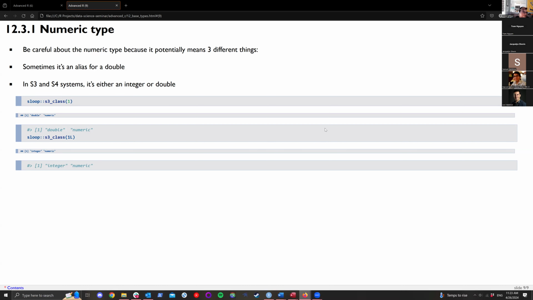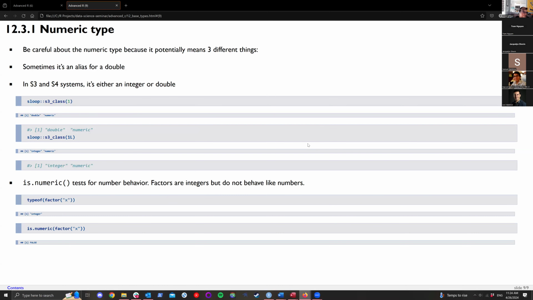Another possibility, in S3 and S4 systems, is that it's either an integer or a double. We see an example here where we run the S3 class function on just the number 1, and we find that it's a double. But if we specify that we want it as an integer, now it's an integer, but it's still numeric in both cases.